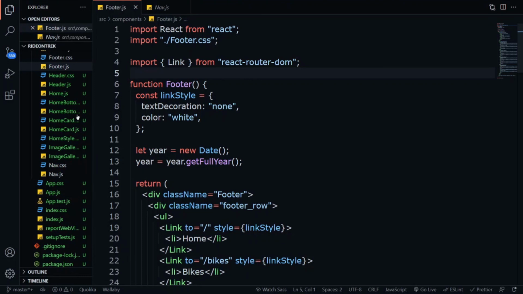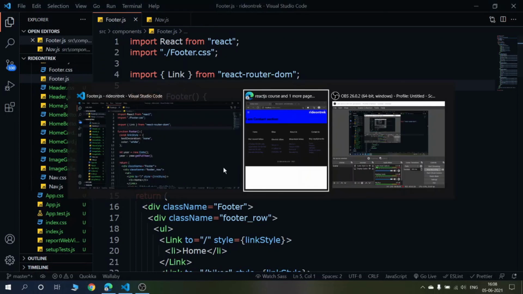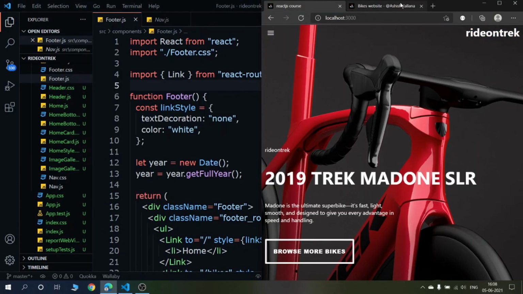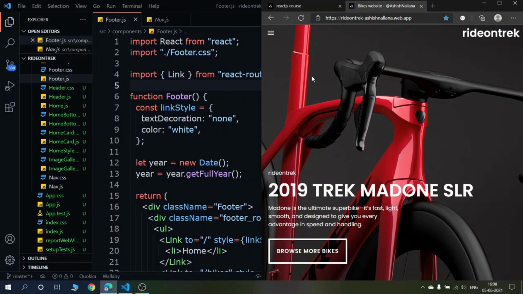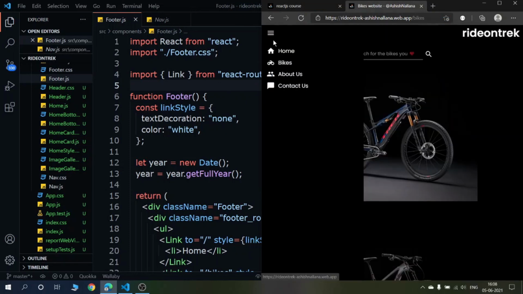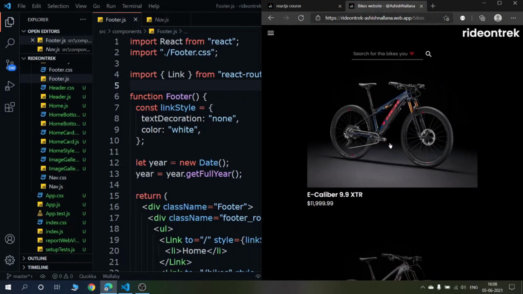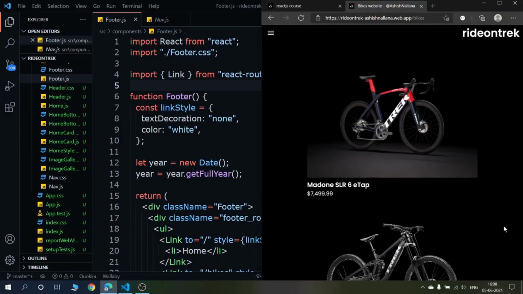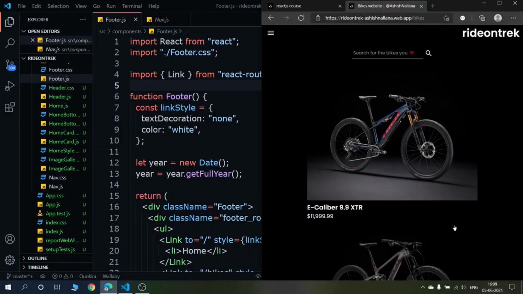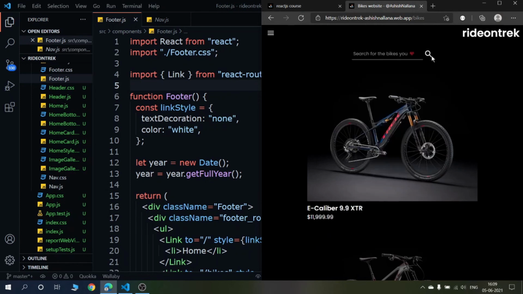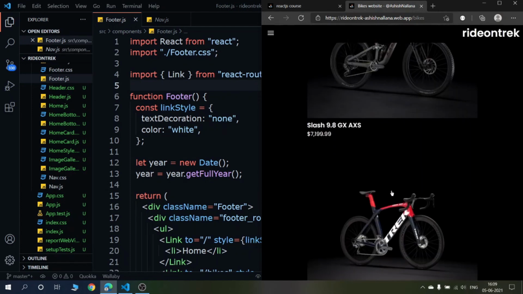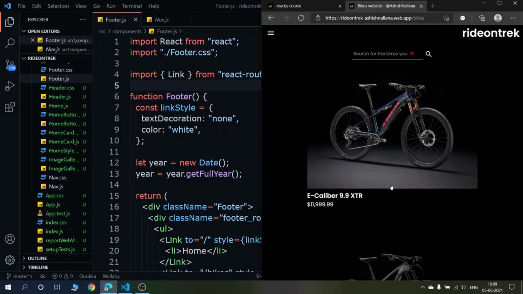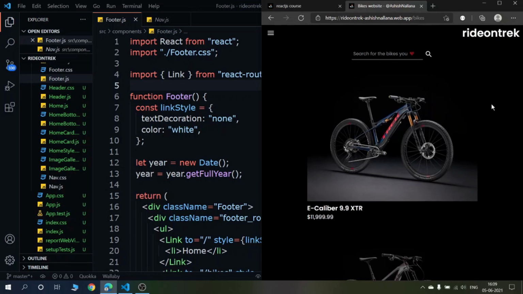Okay, so a lot of things happened in this episode. So in the next episode, the most important part of our website, that is this bike section, is gonna be made, guys. This bike section, this cool stuff is gonna be made in the next episode. So I hope that you guys are ready to create this beautiful stuff from the next episode, guys. Oh my god, I will be waiting for that, bro. I will be waiting for that.